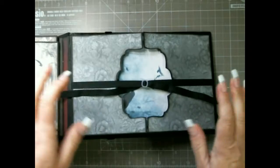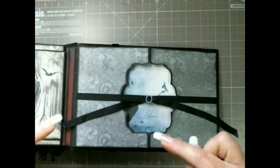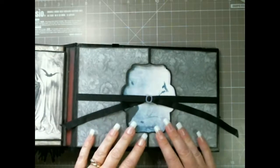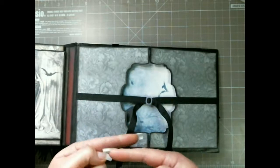Hi again. Right, I'm going to make the front and back inner covers. These are quite simple and they're both the same except they're mirror images of each other.